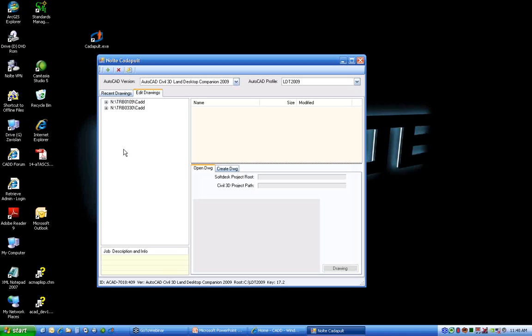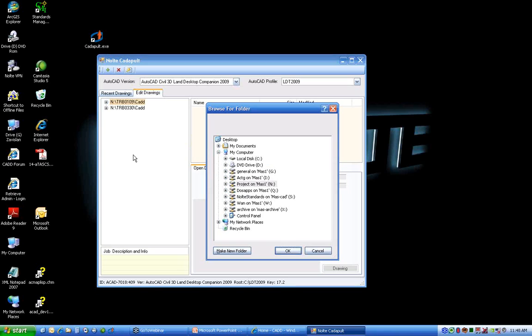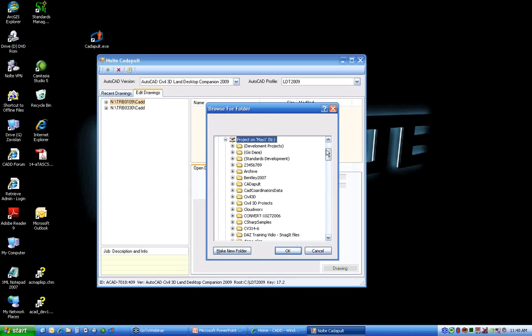So Catapult we've set up to allow you to add your own projects. There are 2 ways to add a project. You can either click on this little plus button up here to add a folder, or I can come down in my project list here, right mouse click, and there's an option to also add a folder. It'll take you to your N drive, and I'll scroll down and grab one of my training projects that I don't already have, so we'll grab that one there.